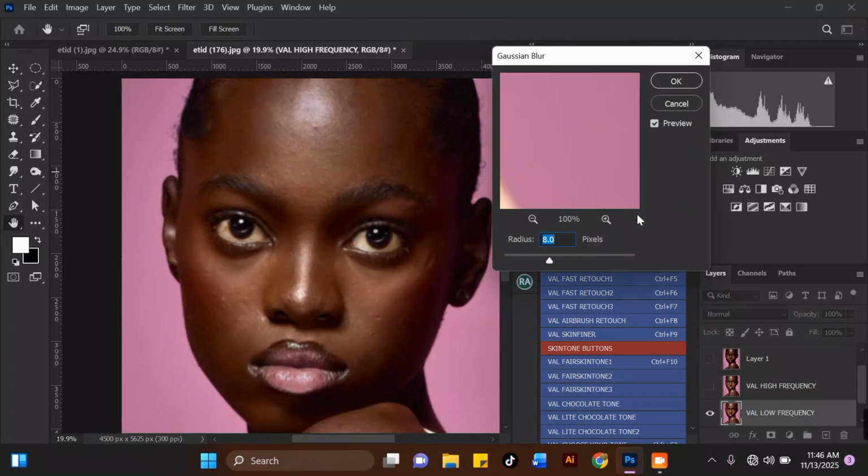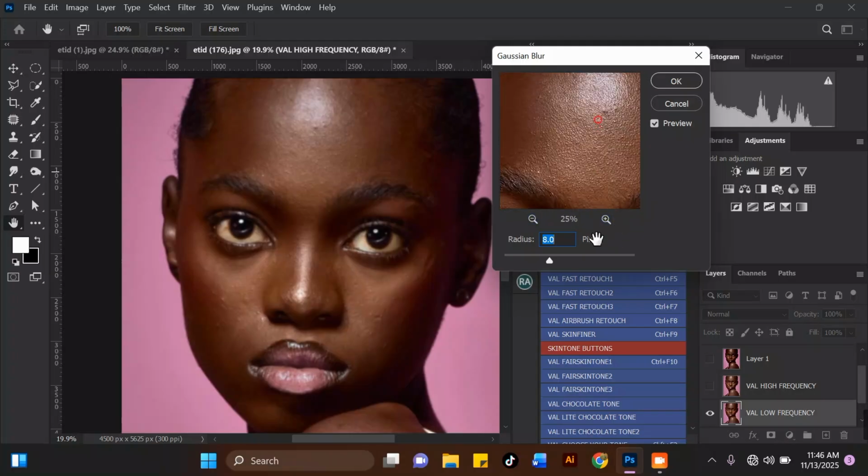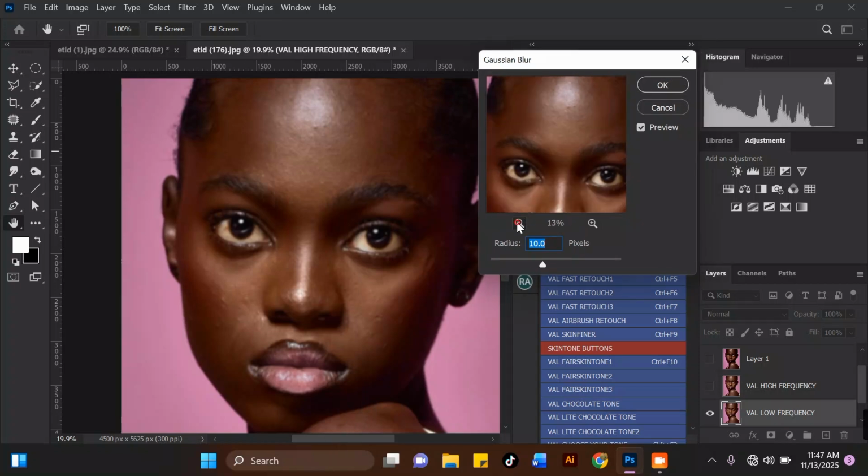Right here, as you can see, it has load. It enables us to choose the amount of blur that will be okay to retouch our image. For the sake of this image, I'm making use of 10. I've explained step by step how you can choose the best blur for your image, so you can check my channel for it. You can create frequency separation from scratch step by step. I made a video about that, so you can check my channel for the tutorial. For this picture, we are using 10 as our radius. Click continue.